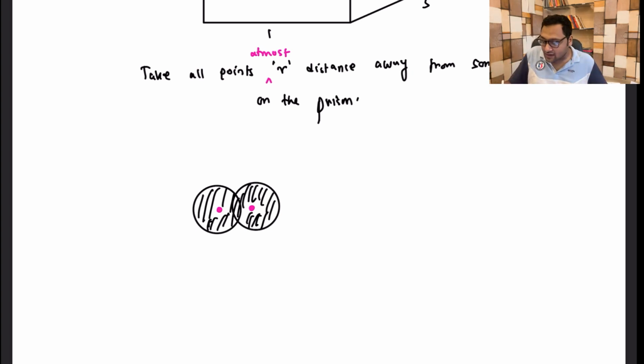I'll give you one more example. Suppose instead of having two discrete points, you have just a segment like this. What is the R neighborhood of this segment? Well, again, it's quite simple. What you do is you take every point on this segment, draw a R disk around it. R is the radius of the disk, by the way. Now take another point. So you do this for every point actually. You draw the R disk around it.